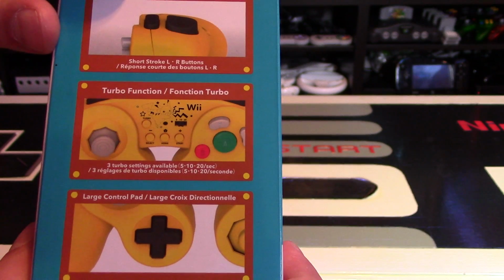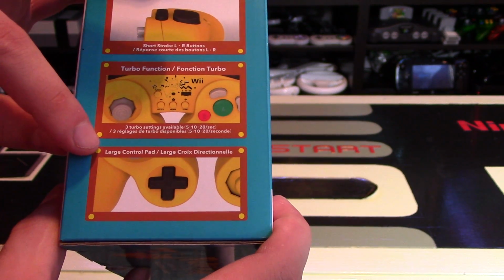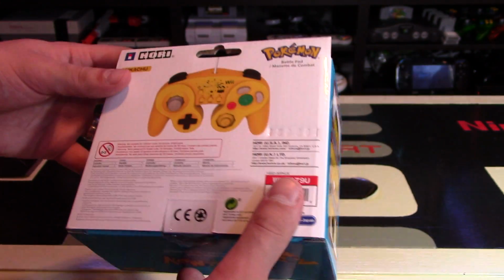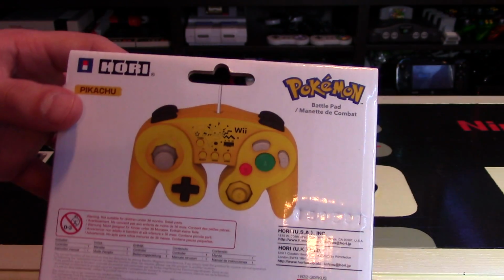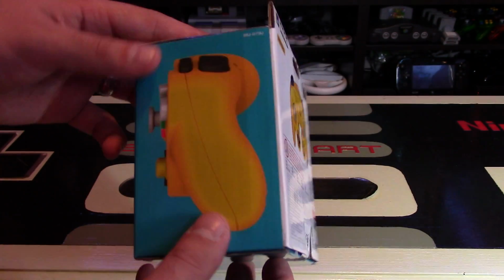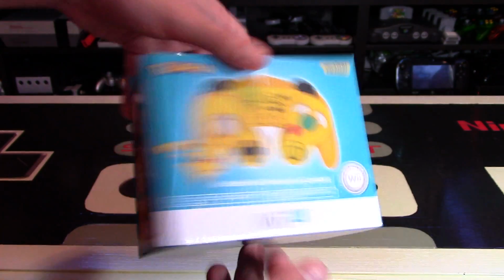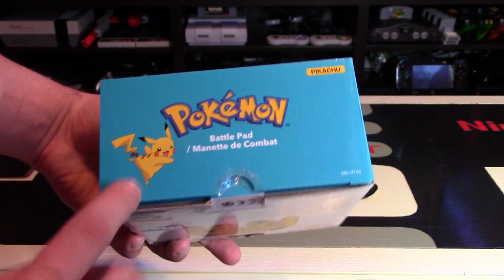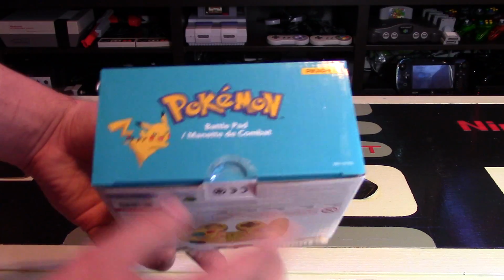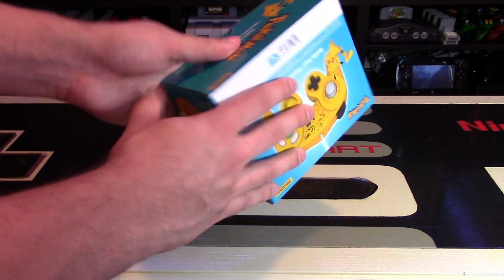Features push-style L and R buttons, if that's what you're looking for. Turbo functionality, which is pretty awesome, and a large control pad, which is probably bigger than the one on the original GameCube. On the back here, it does say a little bit more information about the console. If you're interested, this is the USA model. These were out in the States originally, and the side actually gives you a picture of the side of the controller. That's pretty neat. On the bottom, a cute little picture of Pikachu with the Pokemon Battle Pad name on it. So that's everything. Let's actually open this up and take a look at what this is like.